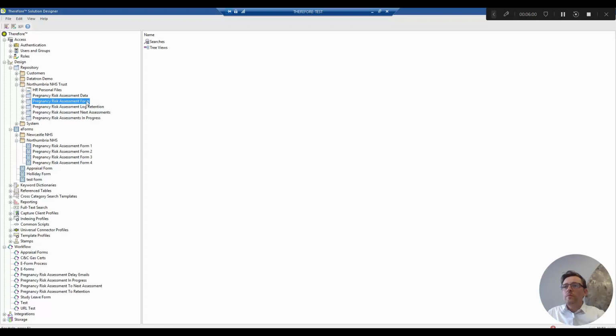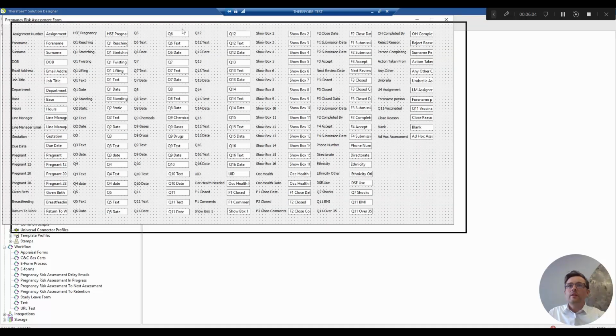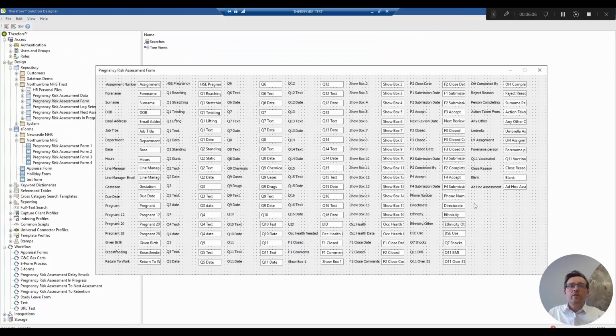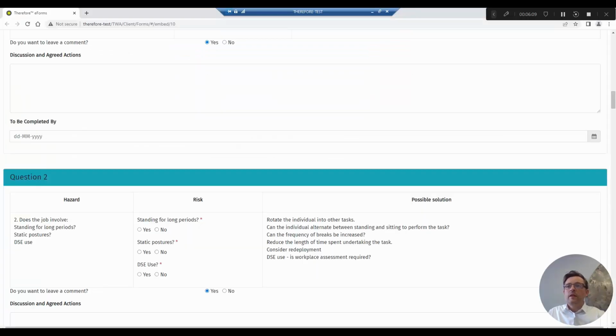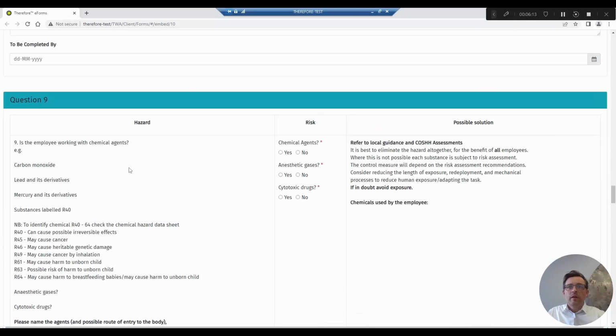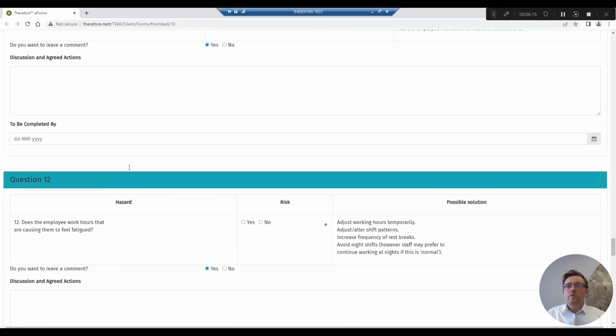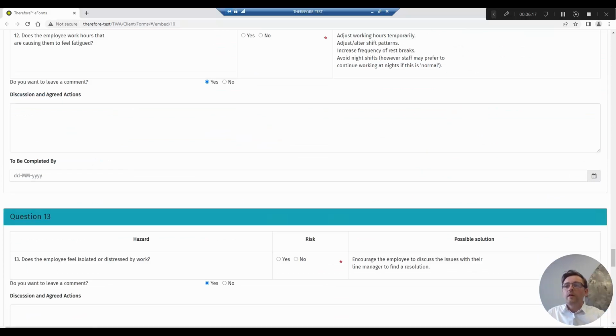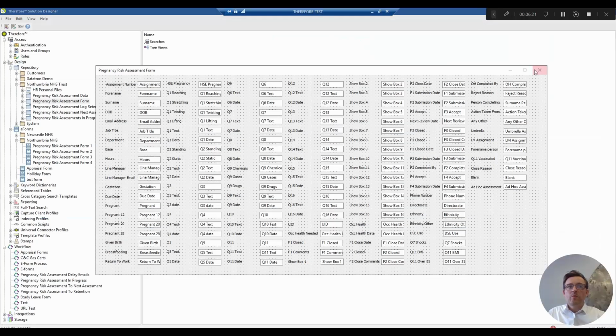If we look at the form itself, this is the biggie. This has got all the information in. So these are the 132 fields that make up this form here, with the one which is actually used by the client at the end of the day. So this is the information that it's collecting as it moves through the process.